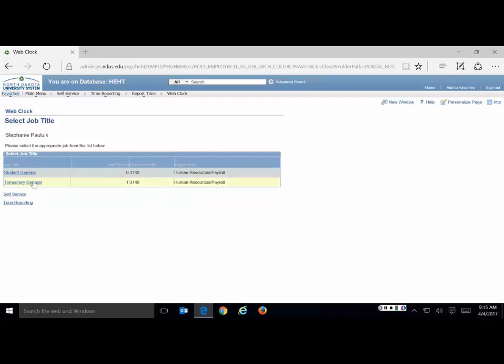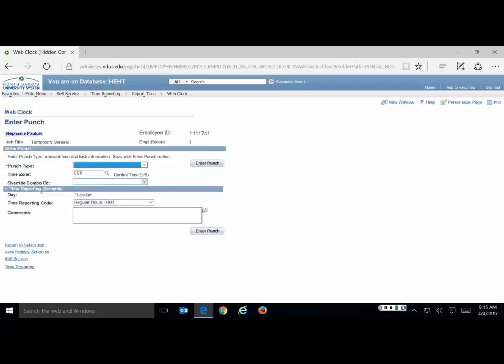the employee. And then the employee, the logging in process, once they get to this screen, is the same. They select the correct position, and then when they go into it, again, they're doing either their in punch or their out punch. The time zone piece is visible on this screen and it is not on the other screen, but we don't want students changing their time zone. We'd like them to keep it, if it's set at Central, to keep it at Central.